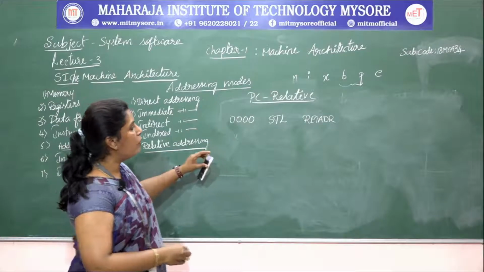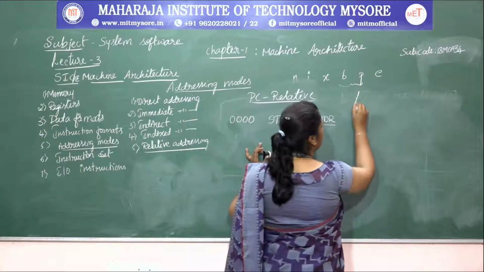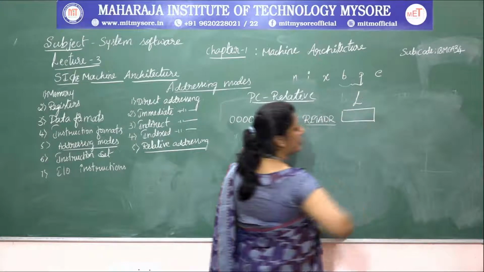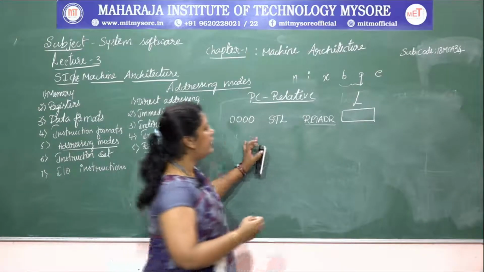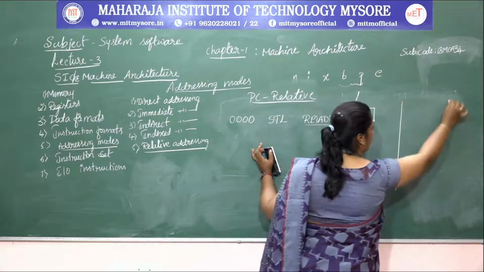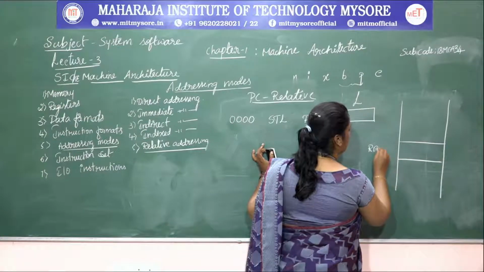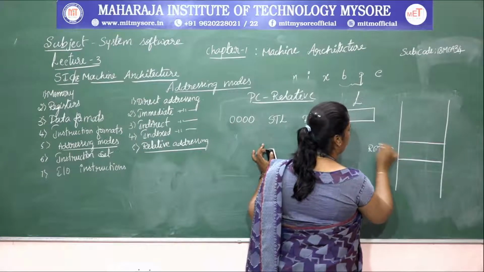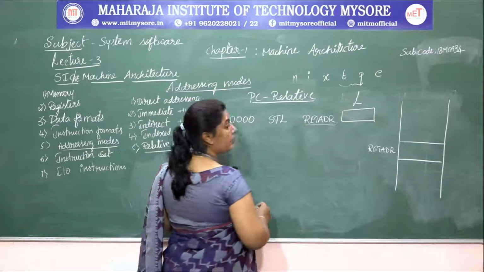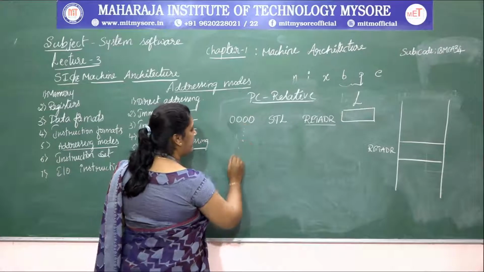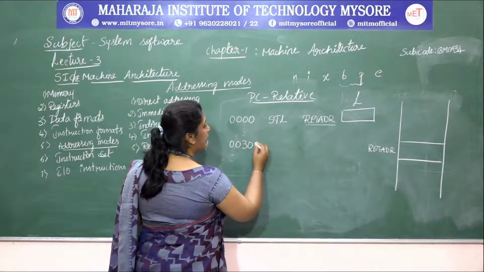So in the same program, what is the target address? What it is saying is, I don't know what value is there in the linkage register. Whatever value is present in the linkage register must be loaded to the memory location, that is return address. This is the memory variable name. Let us assume the return address is at the memory location 0030. So here at the memory location 0030, what is there? The return address.